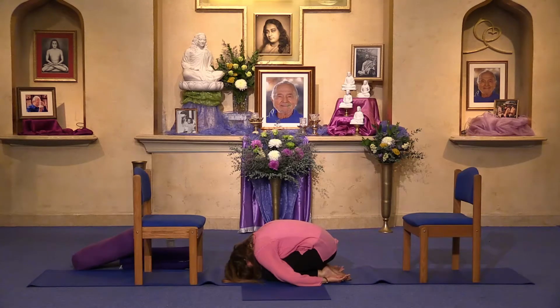Feel yourself with each breath, relaxing the body more fully and completely. The child's pose helps us to find that inner realm of peace. With each breath, feel yourself releasing the outer world and finding your way back to the inner.